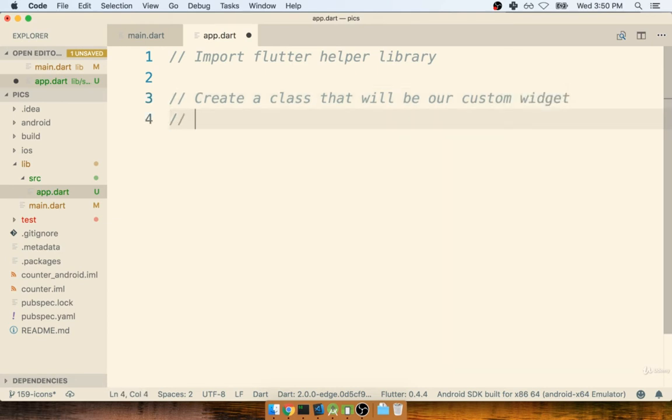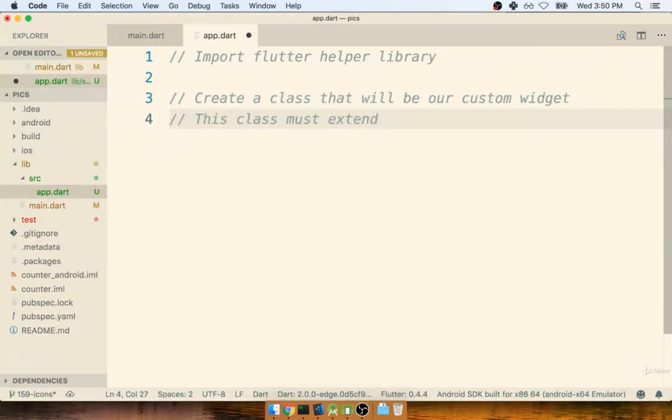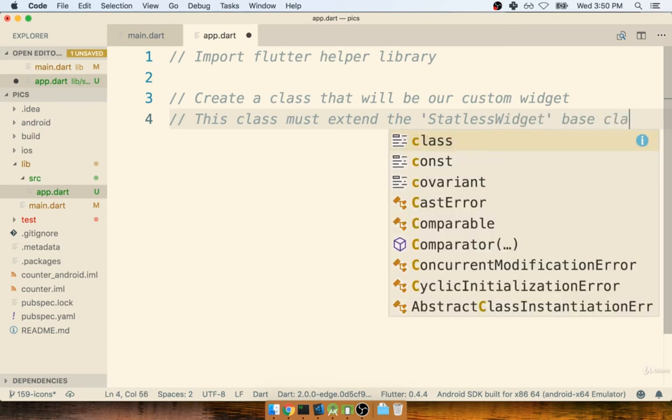Now this is kind of a two-parter. We're going to create a class that's going to be our custom widget, and one special requirement of that class is that we have to extend. Let's actually write out the full comment here. We'll say this class must extend the stateless widget base class.